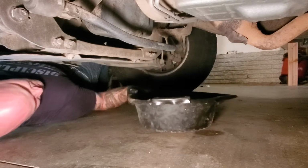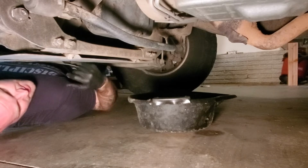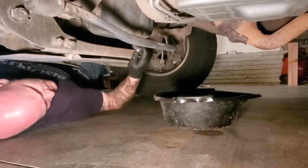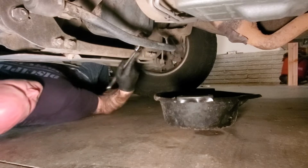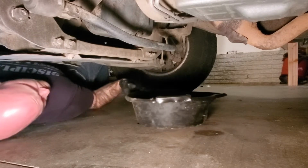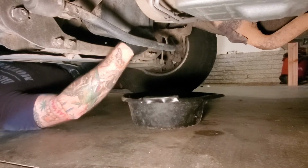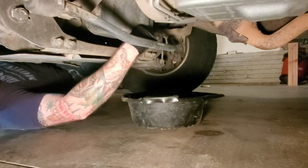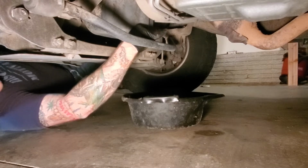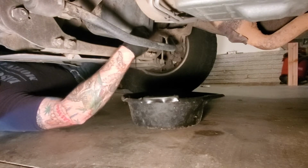Make sure you have your drain pan ready. It does hold 7 quarts, so I've got a couple drain pans. They're all only 7 quarts. I need to get a couple bigger ones. I have a feeling the oil is going to hit that sway bar, but oh well. I did drive around for a while just to warm everything up. It helps get all the old oil out a little bit easier when it's more liquid.